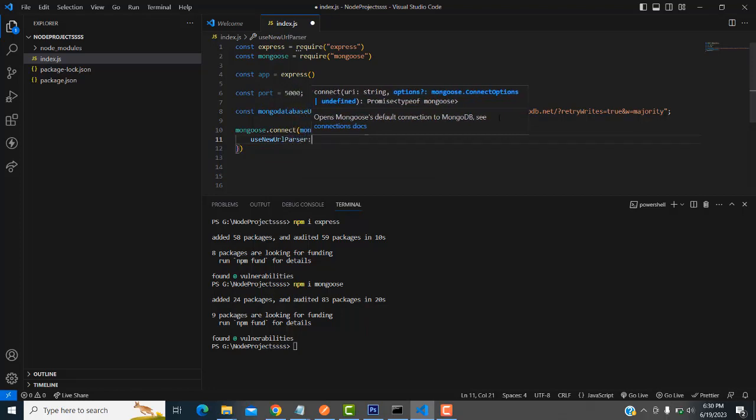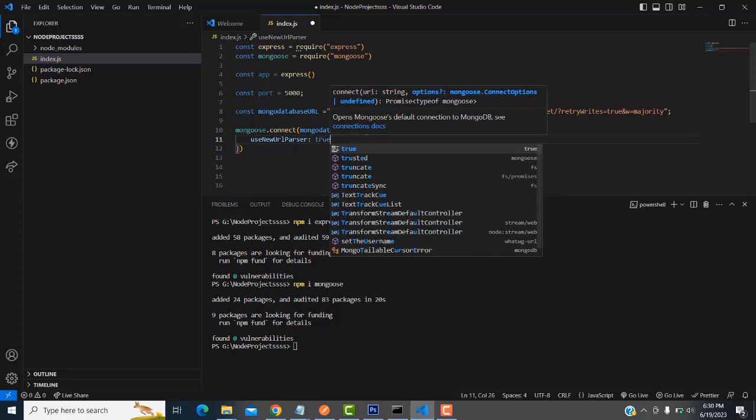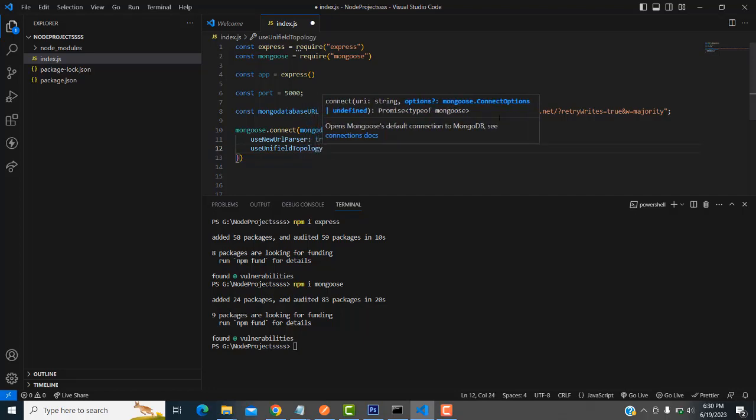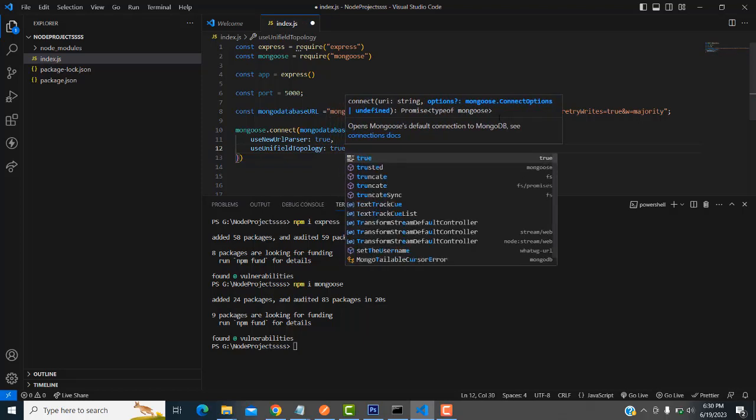useNewUrlParser: true, comma, you have to write useUnifiedTopology: true, to implement both of these.